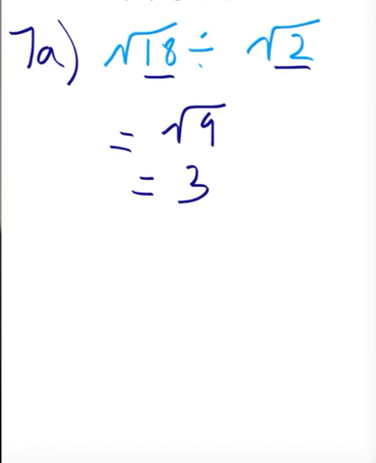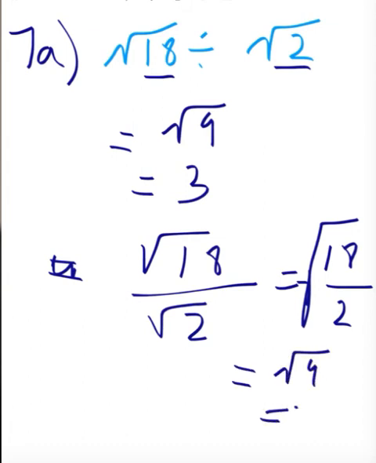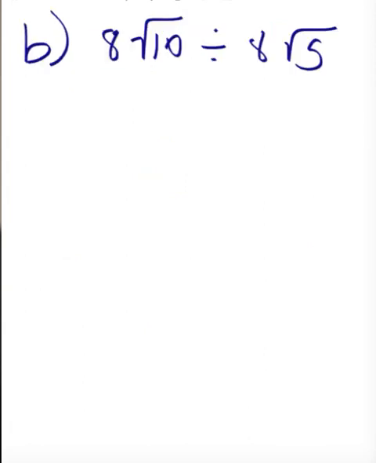But the other way that I prefer doing this, when they're not so easy, is writing it like this: the square root of 18 divided by the square root of 2, and simplifying it in fraction form. And then 18 and 2, we also know that special rule that if you can combine them under the same square root, you can do that and it might help you with your working out. And then I can divide 2 by 2 and 18 by 2, and it leaves me with the same thing, which is 3. But keep that in mind.